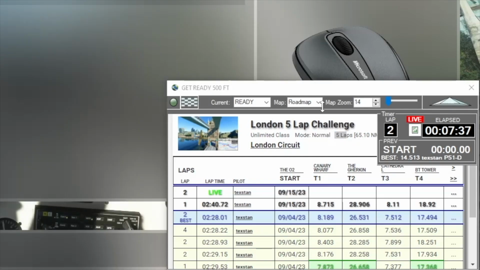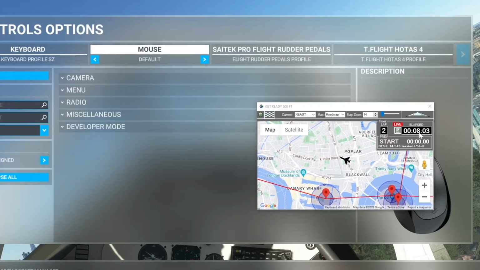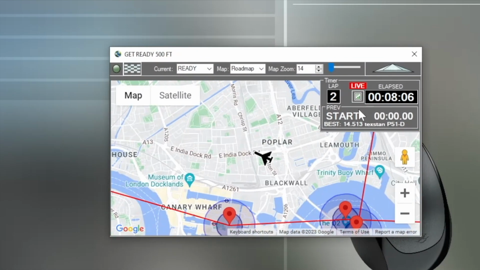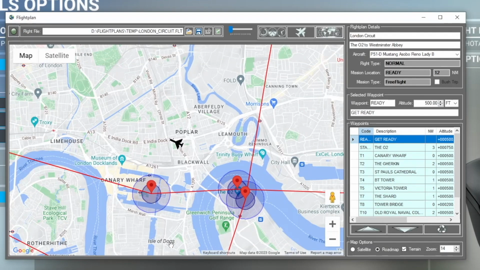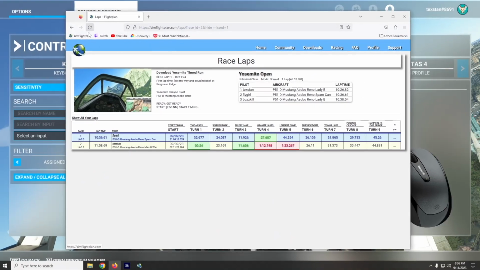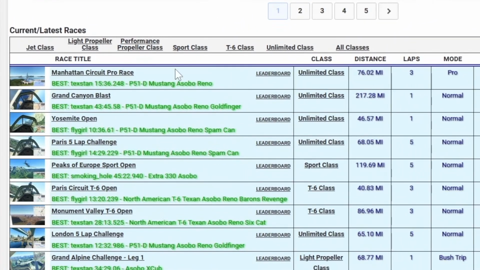And now I've completely shot this lap. If I close this, there's no point in finishing this lap. My average lap times are in the 2 minute 20 second, 2 minute 30 second range. There's no point in finishing this race at all. So if I close my Cockpit Map, when I look on the website, you'll notice that we no longer have anyone live racing because I've backed out of that race.